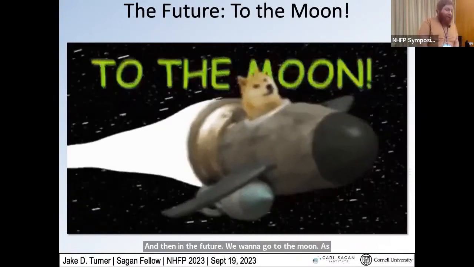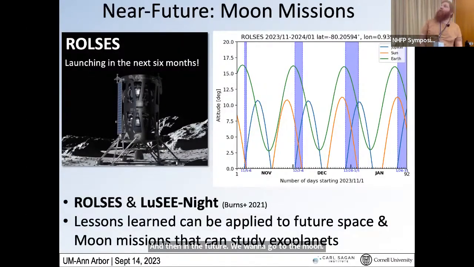Because a lot of this is going to help us there. One thing I didn't mention is that the only planets we can observe from the ground are Jupiter-like planets. If we want to study the magnetic fields of anything else, we have to go to space, because the ionosphere blocks the light from there. One of the missions I'm involved in is called Roseless. It's going to be launched within the next few months. These are some of the observation timescales we're looking at between November and January. We basically want to have Jupiter, Earth, and the Sun all in there.